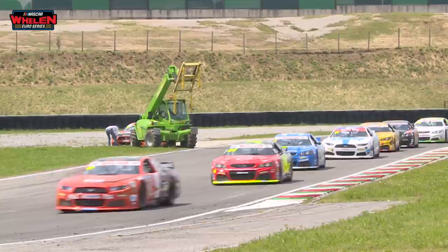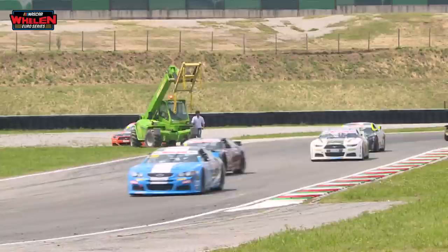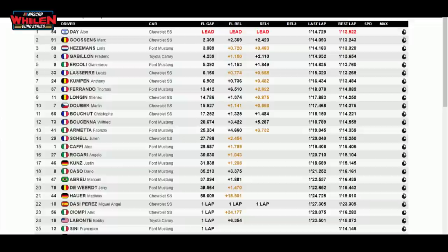So that means that the job hadn't quite been done by Alan Day before the safety car instruction was given. So that's a bit of a let-off, really, isn't it? So it does mean that Alan Day, the race leader, it will be his teammate Alex Jompy that gets the second free pass. He's already had one, which brought him from 2 laps down to 1 lap down. He's now going to be at the wheel of the number 56 car, back on the lead lap.